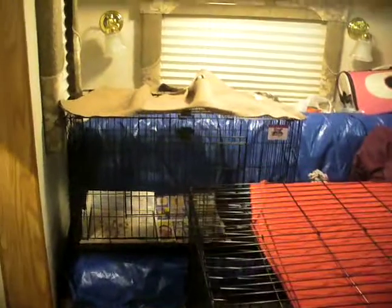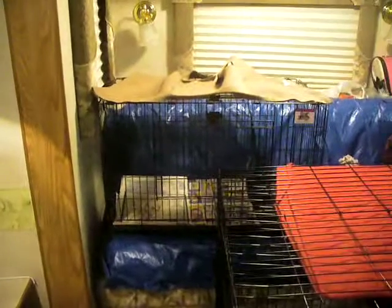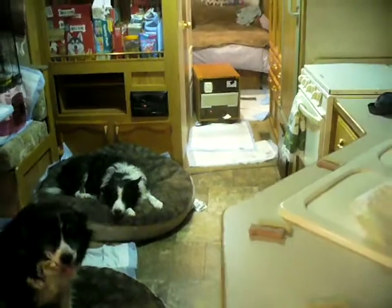The reason we have two kennels is because I had to have both Skeet and BJ in kennels when we first got here. We were keeping these two cats in the bathroom — the furnace went off — and then we kept Kit in this rabbit cage over here. But we've now put the cats in the bigger kennels, because the dogs are in here so many hours a day, it's kind of hard to keep them in one of those kennels.